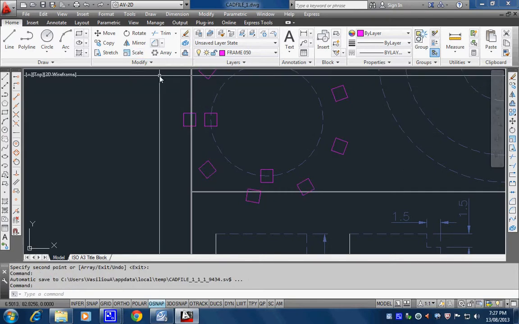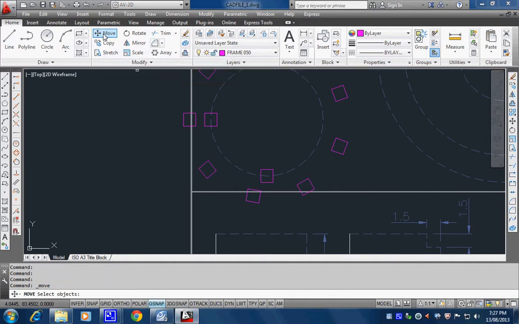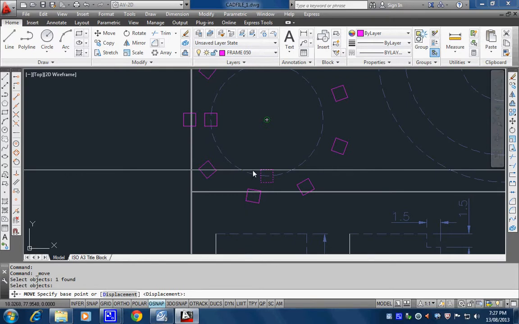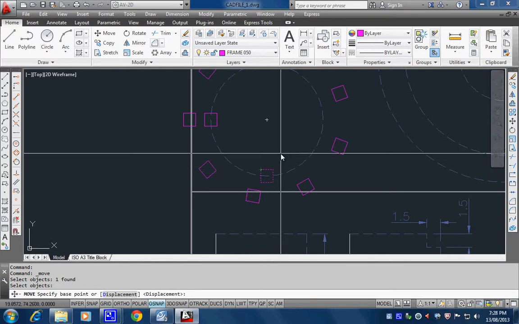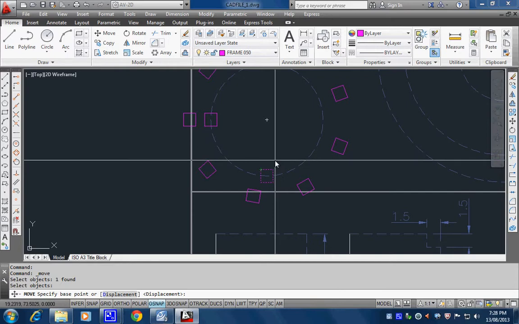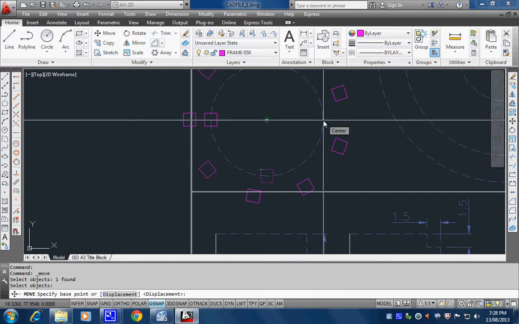The move command, M for move. Alright, this guy here. I don't have to put M for move enter. If I click it from here, the enter goes in automatically. So if I click here, it says select objects. Yes, here it is. I don't want any more. I press enter or the space bar. Alright. Now, it wants me to pick it up from somewhere. Again, it doesn't matter where you pick it up from. It depends. If you want to match up this quadrant here with that quadrant up there, it matters.